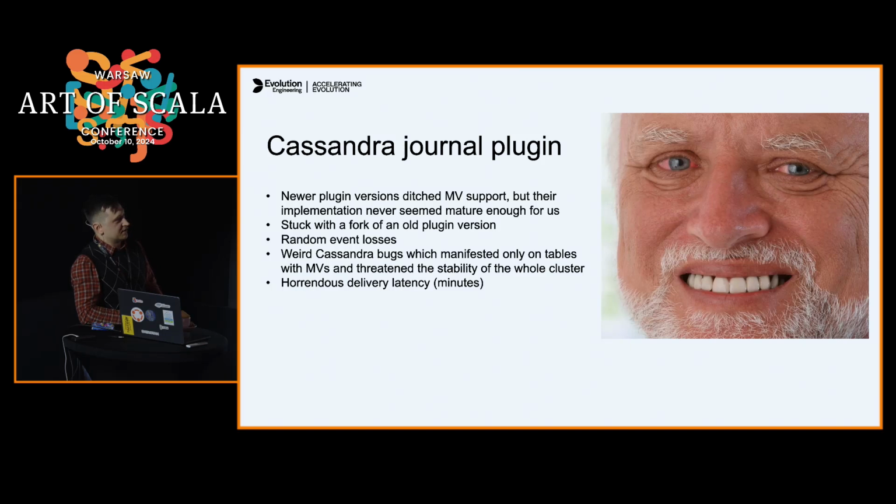Okay, so the Cassandra plugin developers reacted quite quickly, and they rolled out their own implementation of event streaming. Basically, what materialized views did was give you a way to build a separate table on top of the first table with events, but with different IDs. So you can see the point. And the Cassandra Journal developers did the same thing, but manually, and the algorithm was not well described anywhere.